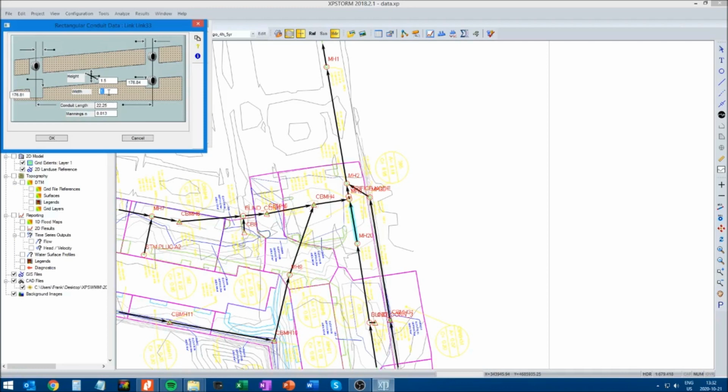I think, from a previous design, we need about 300. So we'll go 300 divided by 22.25 divided by 1.5. Okay, so that's 9 meters. So let's put in a 9 meter wide pipe.